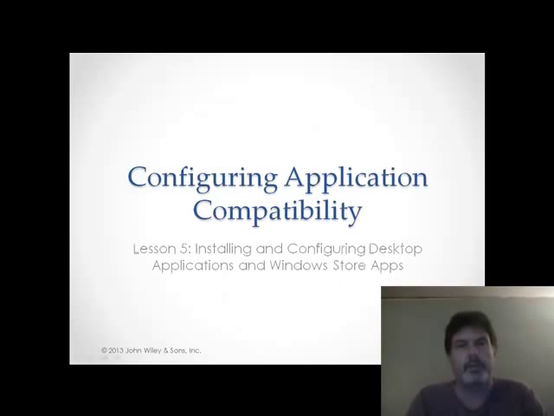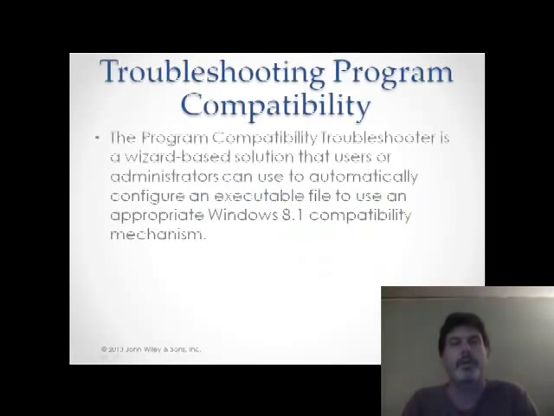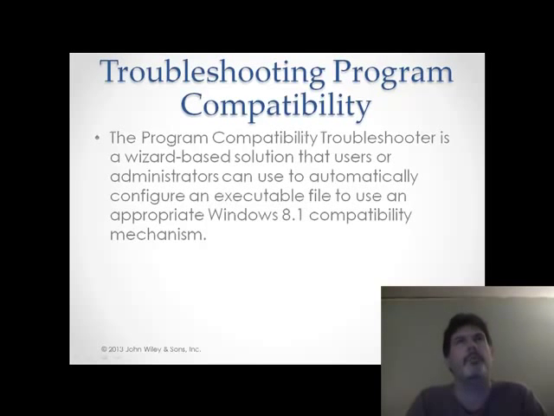Okay, so let's talk a little bit about configuring application compatibility. This is kind of an important topic because we've had compatibility issues with programs ever since we came out with more than one version of an operating system. We all like to upgrade to the newest operating system with all the bells and whistles, but oftentimes we would really enjoy taking along some of the applications that we've been using in our previous operating system. Oftentimes, trying to use applications from previous versions of Windows has met with some disastrous consequences.